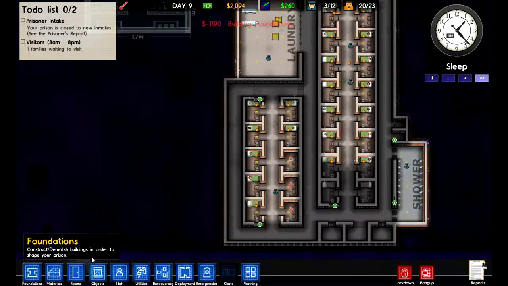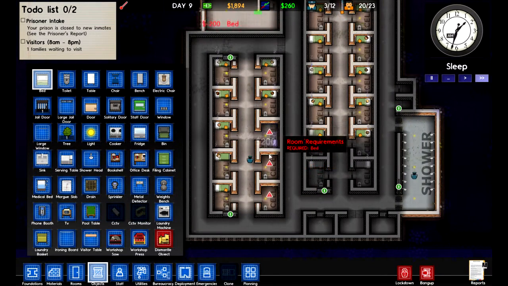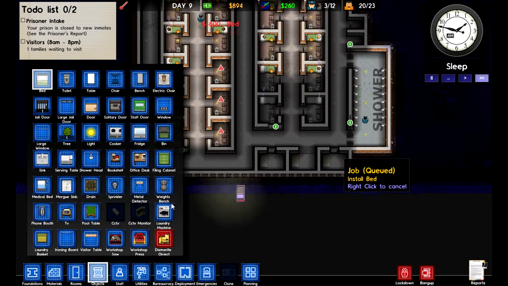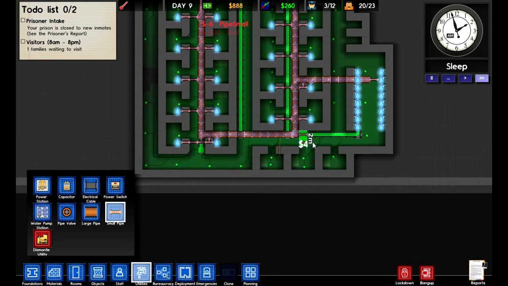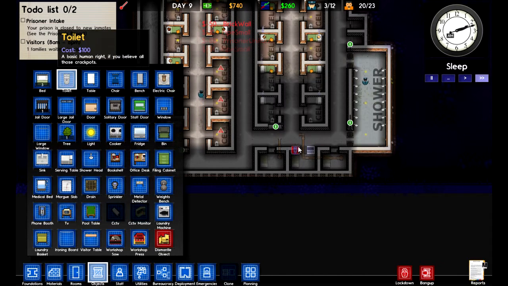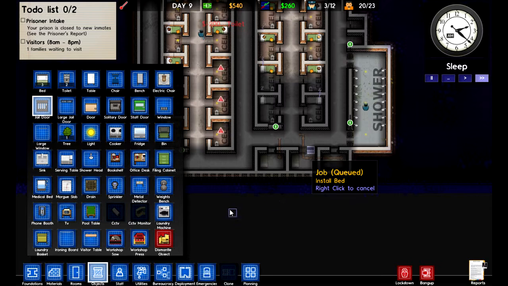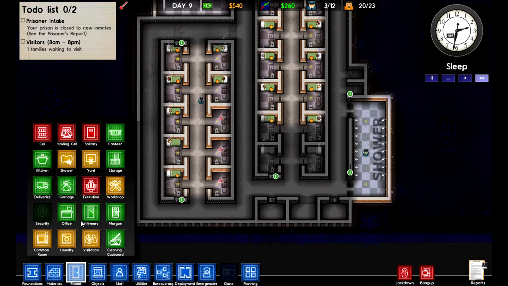So yeah, $1,100 for that. But let's first finish this. Is that right? Yeah, that's right. There we go. Now, we need that, and that. We also need a brick wall there. We need some toilets, and a jail cell door right there. Like that. And that should complete those, actually, which is awesome.